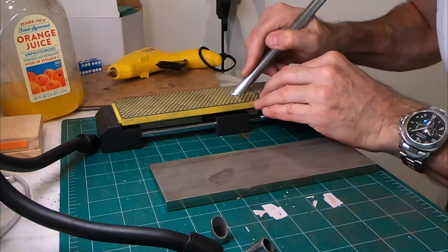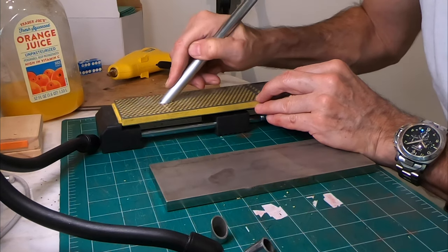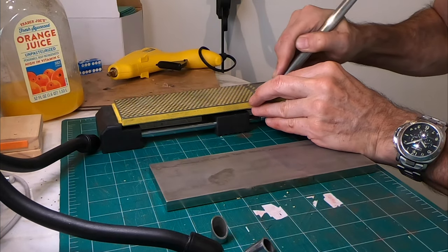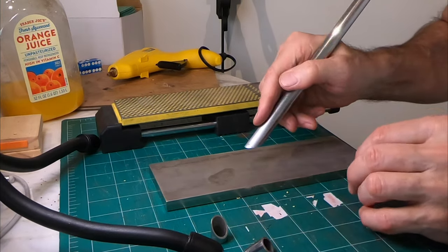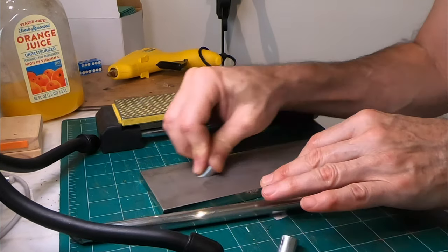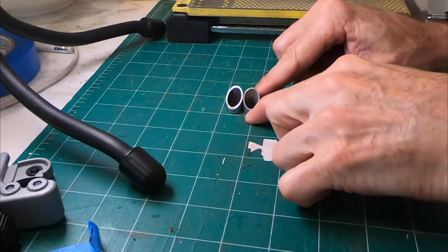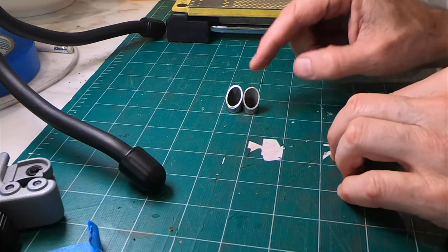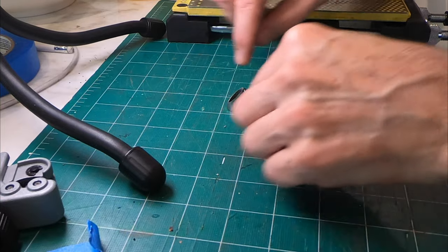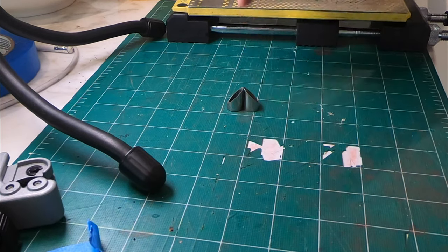Stainless steel is so hard that it takes a lot of work on the grinder. These posts are now close to the same height and both 90 degrees to the floor — I've managed to make them both straight up and down. Everything is on and aligned. I learned last time I could make adjustments after a couple of hours, so I'll get it filled up, check it in a couple of hours, and make any final adjustments since it cures very slowly.